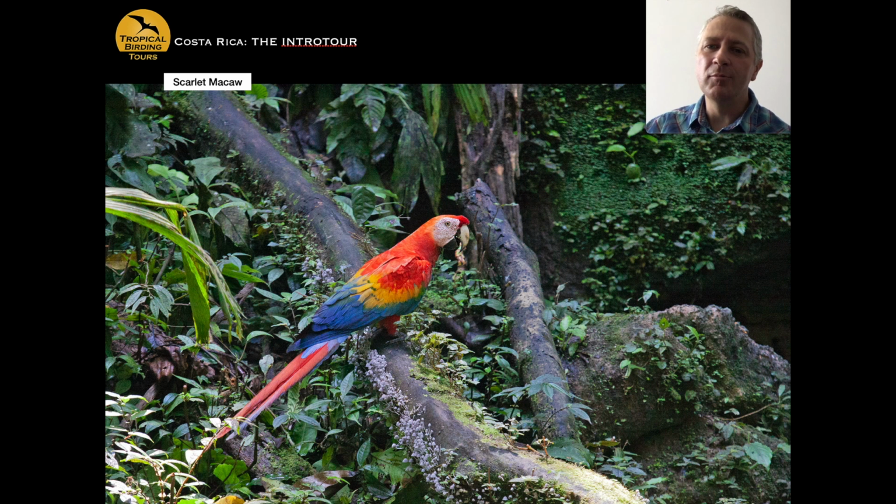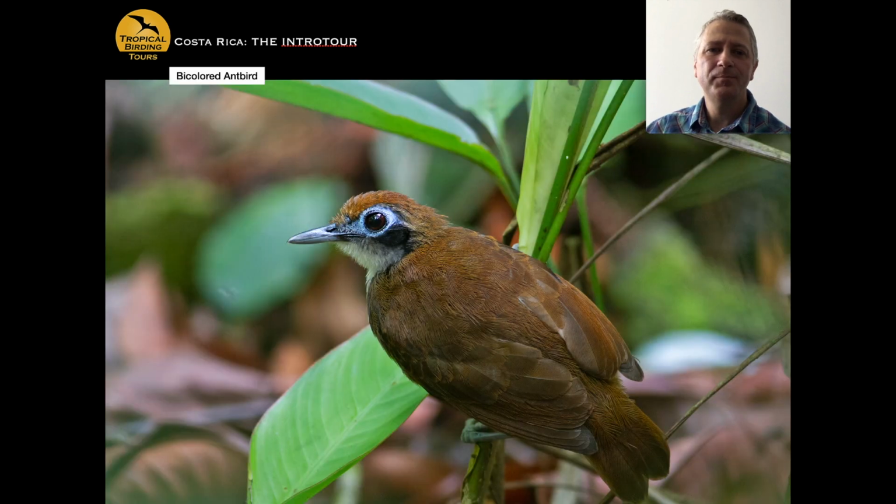Around the hotel, just sort of a pre-breakfast walk, we can often find scarlet macaws flying over. The hotel is actually named after them, and this is the number one area in the country to see them, as they're extremely well protected. And if we don't get them then, we can often get them on the boat trip in the afternoon, which, if we stay till quite late in the afternoon, you can get hundreds of these birds coming out of the forested hills to roost in the mangroves in the late afternoon.